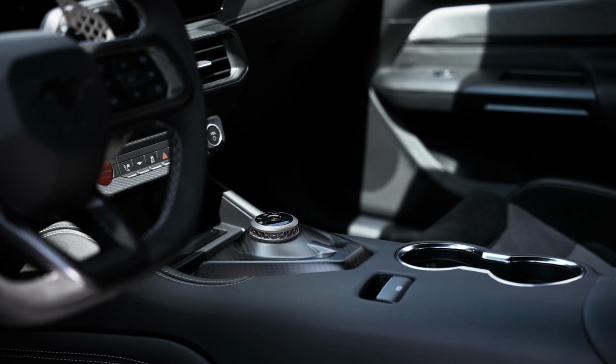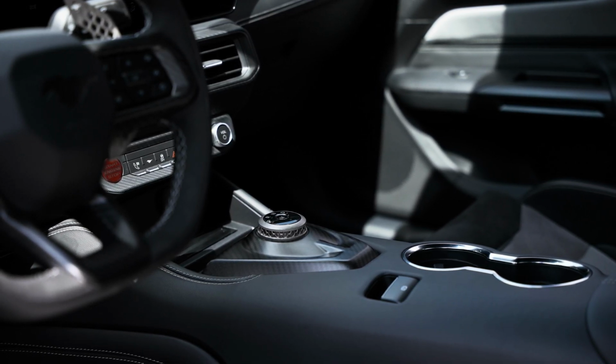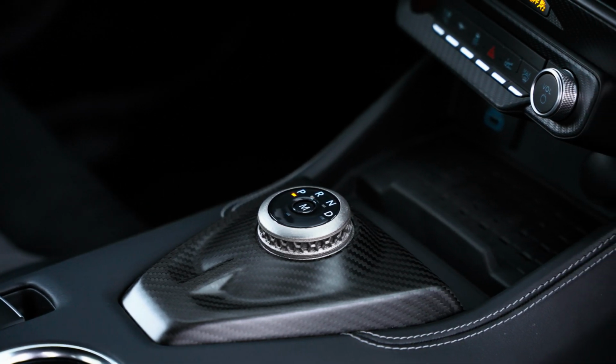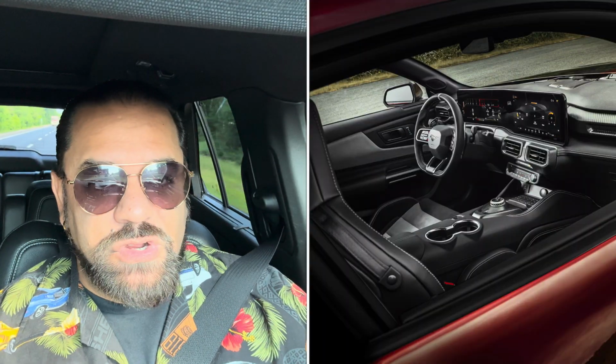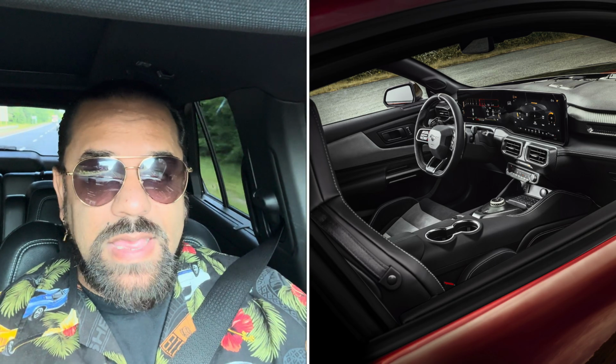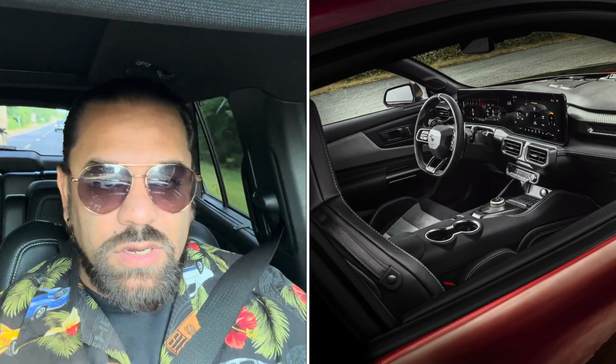Secondly, before I go into the positives, the knob. I mean, I have that knob in this Explorer ST. I've had that knob in the multiple S550 GT500s we've had, in Hulk and the giveaway ones. And it's not that the knob's not functional and easy. I was just hoping for this kind of vehicle to have something a little bit more substantial. Now, I don't know what that means. It could have been a traditional lever or something. I just felt like it was a missed opportunity. So those are my two kind of negatives on it.